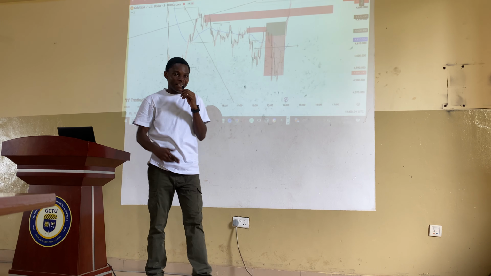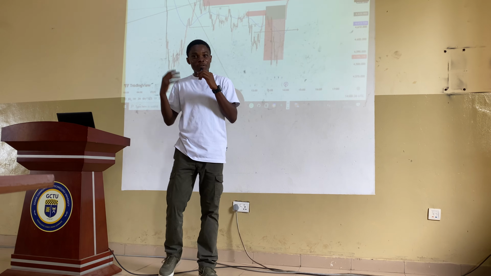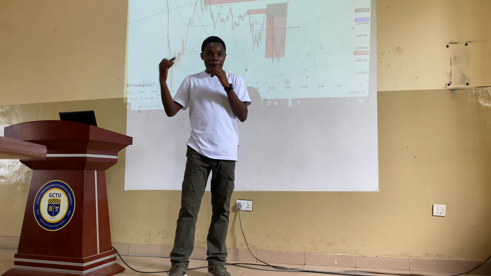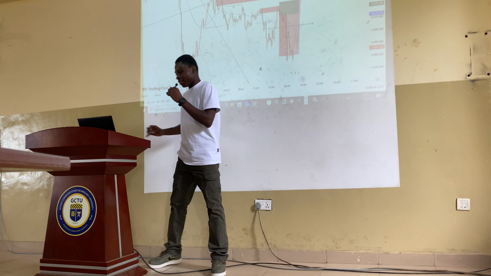Hello guys, this is ObedFX and I'm going to do a quick breakdown of how I cut this quick 300 pips on XAU USD. So the same criteria I always talk about, using my ultimate strategy entry models. How do I do directional bias, market structure, inducements, and points of interest? Now let's go straight into it.